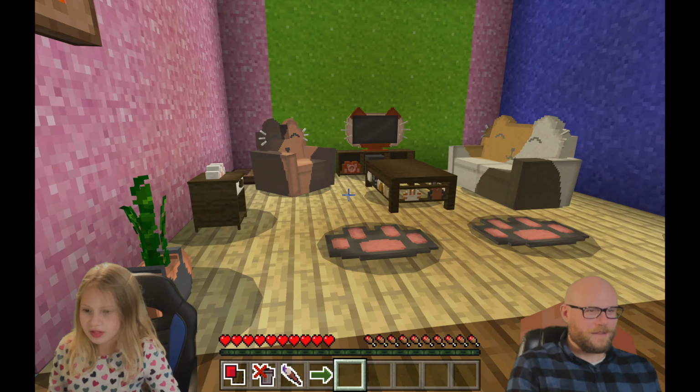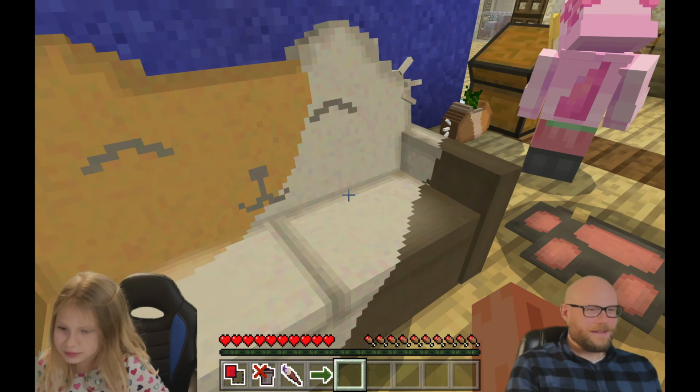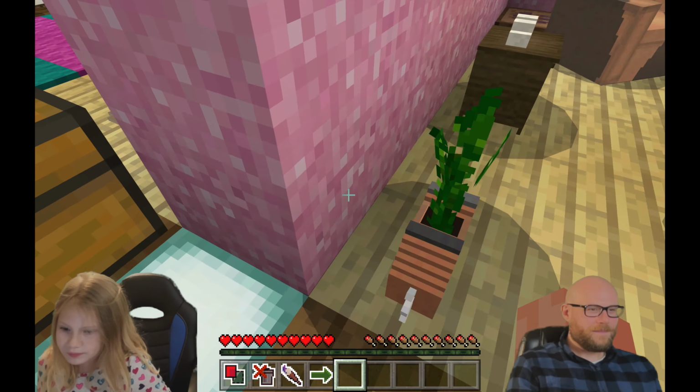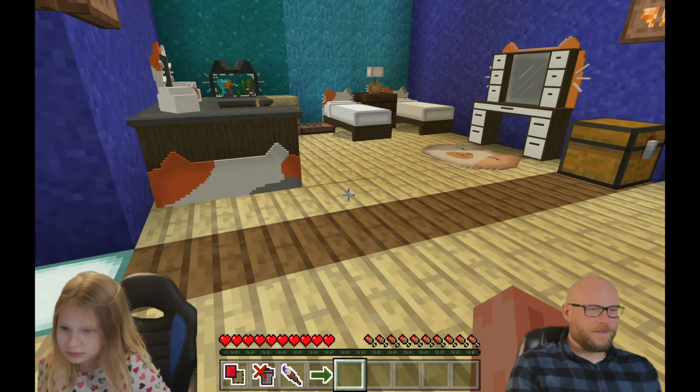Let's check out the next area. All right, a cat TV. Tell me you would not like a cat TV. There's no videos on it. And a cat sofa. Some more paw print rugs. Some cat planter thingers. So you're already going to town taking your things.